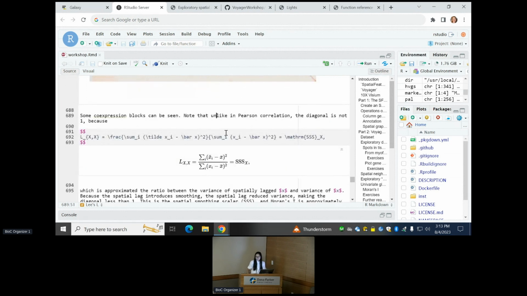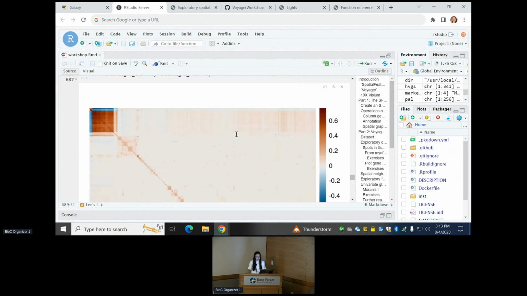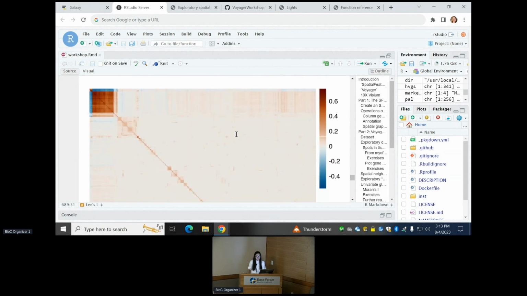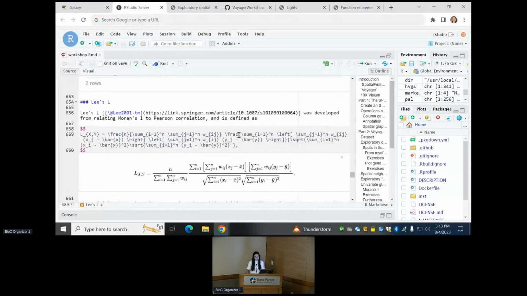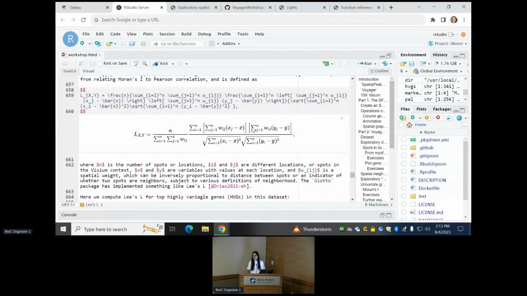I have a question. Yes. So there is a correlation within each cell. What is this correlation? You have two genes, so that's the correlation between those two genes inside each cell. How about the spatial? Well, again, when you look at the equation, the Wij's are the spatial weights. So how to calculate that spatial weight?